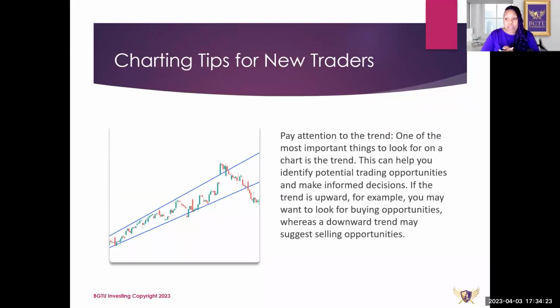The next tip is pay attention to the overall trend. We talked about looking at the weekly and the monthly. Look at the trends on those higher time frames. For the most part, those are the ones that prevail. So I don't want to go from a monthly to a 5-minute chart, because the trend is probably completely different on a 5-minute chart than it is on a monthly chart. But you want to know the overall trend, and you want to trade with the trend. So just in our chart, our trend is up, so I'm going to be trading calls, or I'm going to be going long.